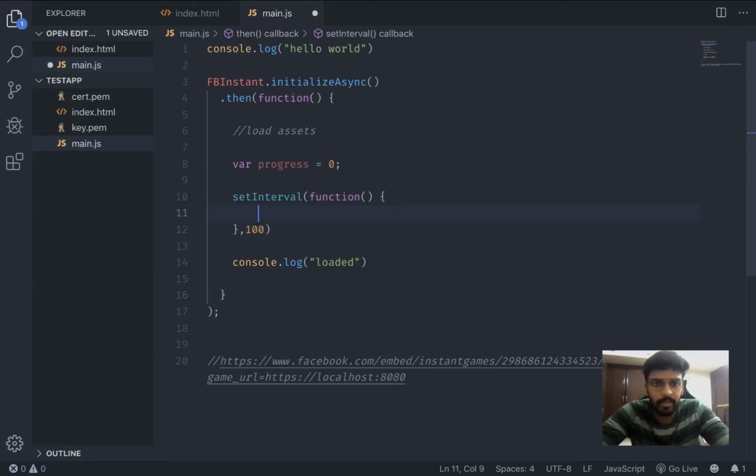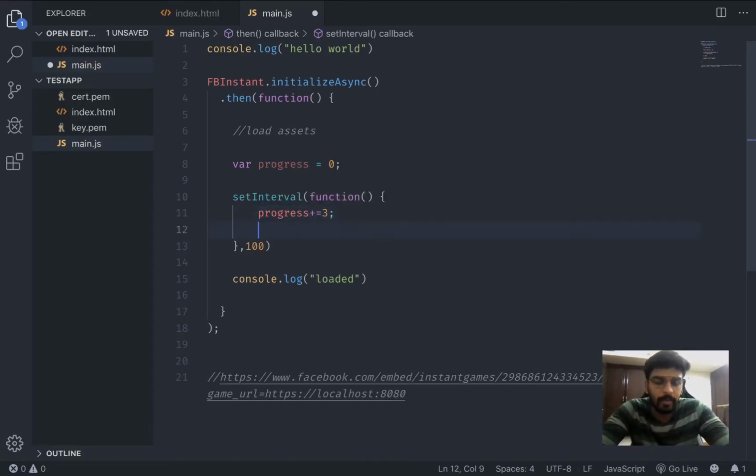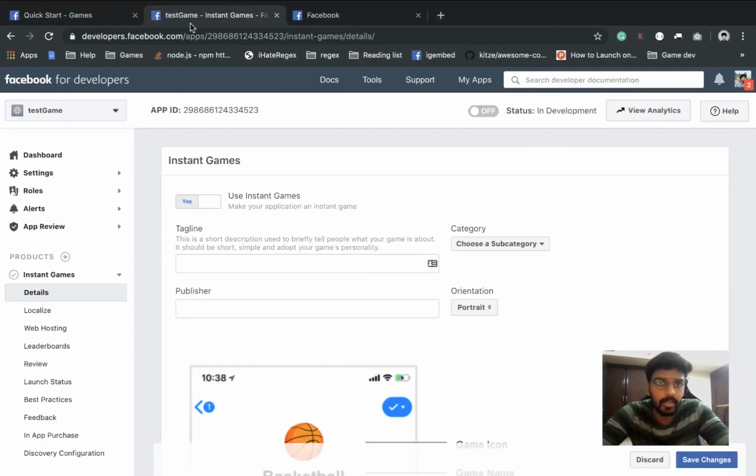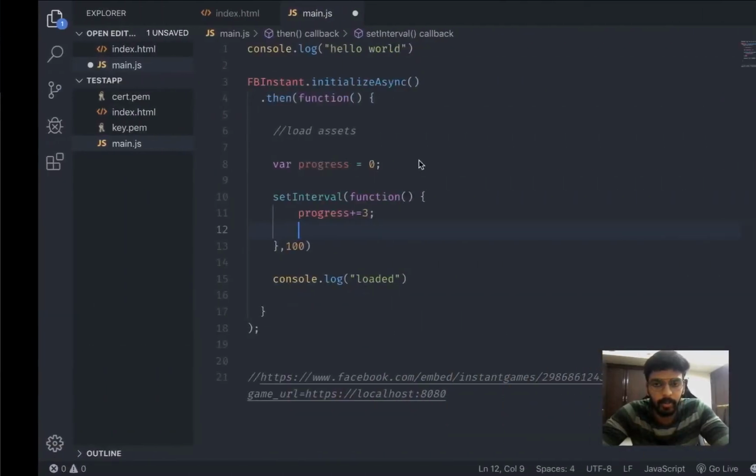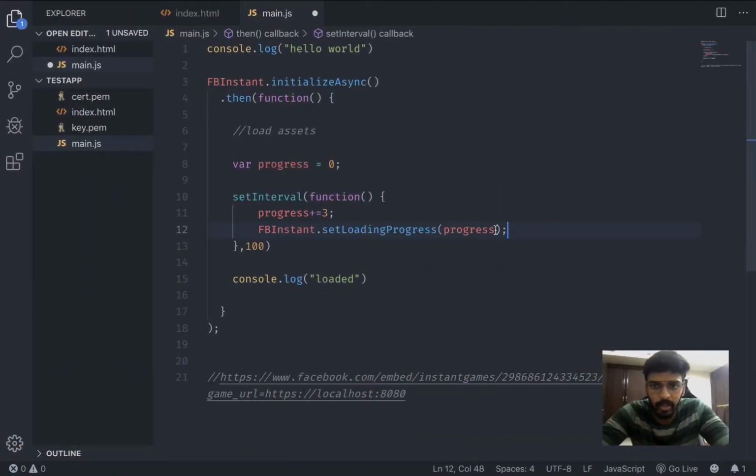Inside of here we're just gonna type progress plus equals 3. So every 100 milliseconds our progress is incremented by 3. We will also copy this setLoadingProgress thing over here and paste it, and our progress is the exact same name variable as we have made. So let us see what happens now.